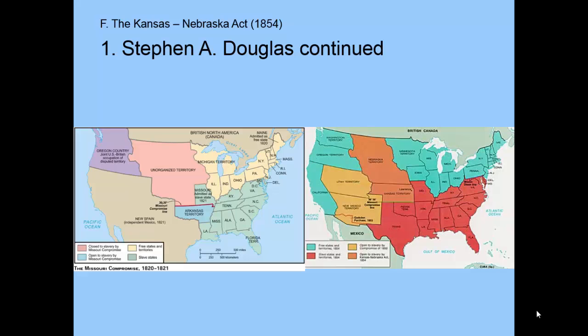This will make the South love Stephen Douglas, because now they have the possibility of a whole bunch of slave states. So the South votes for the Kansas-Nebraska Act. So Douglas has achieved his goal. The North is going to get their railroad, so he's popular with Northern Democrats, and the South loves the Kansas-Nebraska Act because now they have the possibility of getting more slave states in the Louisiana Territory that they didn't have before. So the South likes Stephen Douglas. He's perfectly positioned to run for the presidency in the future.